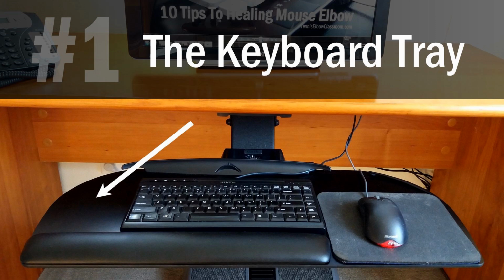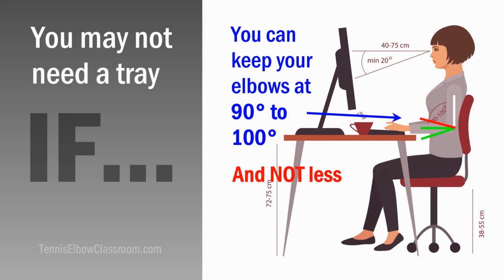A good keyboard tray is adjustable up and down, as well as forward and back, enabling you to have your chair at the right height and angle for your hips and knees, and have your feet on the floor or a footrest, and to have your keyboard on its tray basically on or very close to your thighs and very close to your waist. That allows your arms to hang from your shoulders and remain at your sides with no reaching forward. And it enables your elbows to be at 90 degrees or a little more.